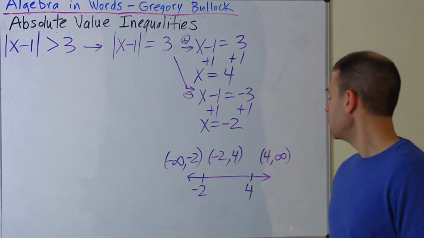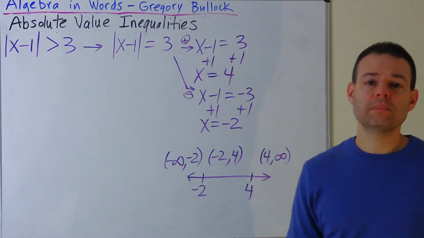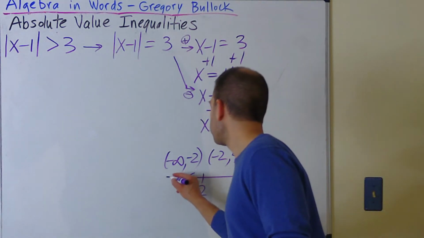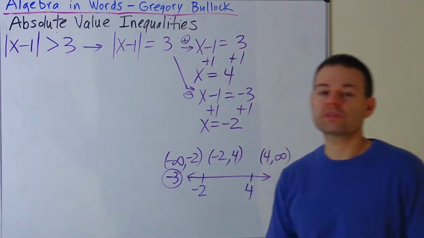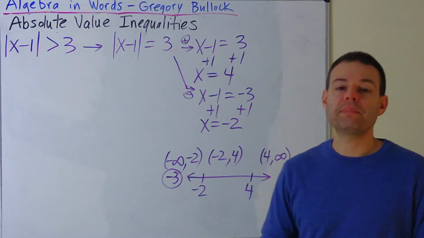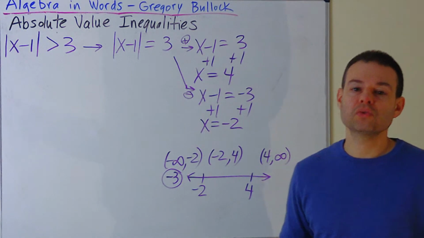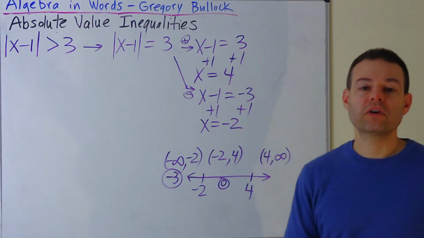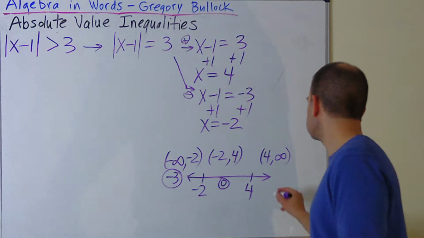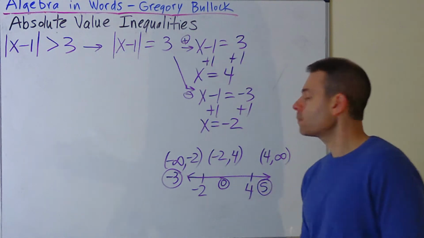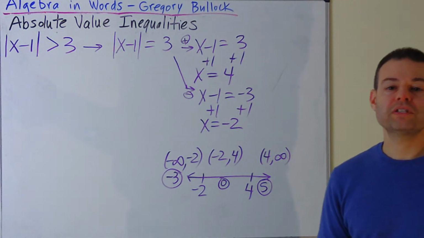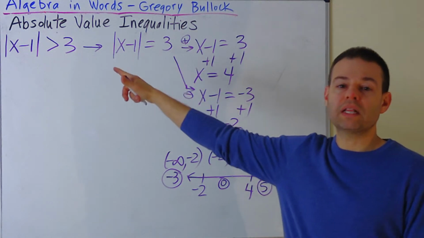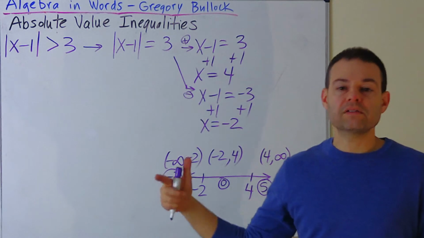And now, let's choose a test point for each region, keeping in mind the test point cannot be the boundary point. So, what's a good number, test point, less than negative 2? Let's choose negative 3. And I'm just going to circle that to highlight it. What about between negative 2 and 4? Choose 0. And what about greater than 4? Choose 5. We're going to take each of those 3 test points, one at a time, substitute it back into the original inequality, and analyze the outcome.